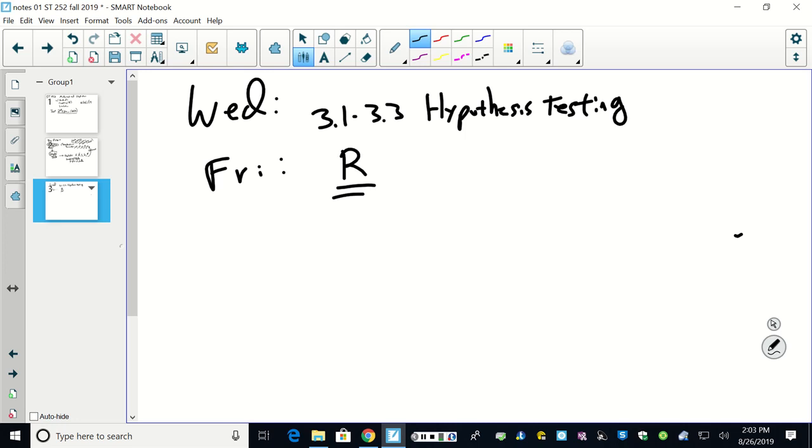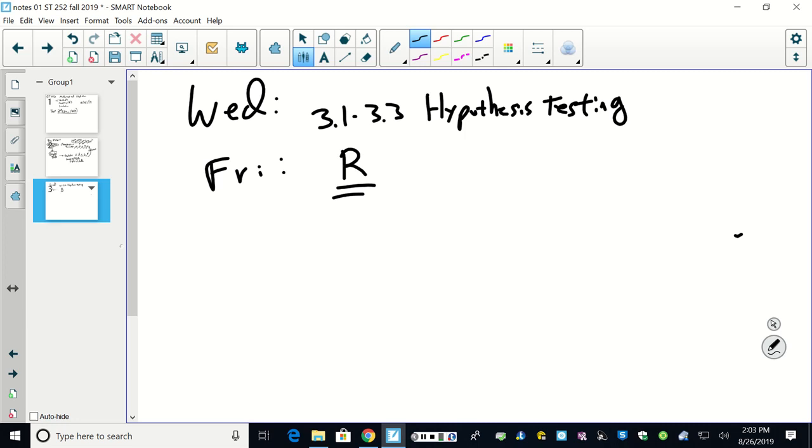And then we'll do more with the R statistical package for implementing a few of these things. Yes? Well, should we bring our computers to class? You could, you might want to, that Friday, because you could install it right then and start using it. With a fast internet connection, it can take 5-10 minutes to get it installed and start working. And so that would give you a chance to do some of those things.